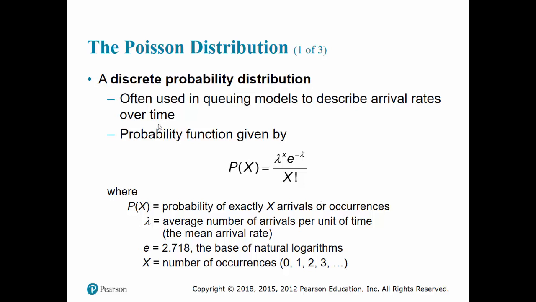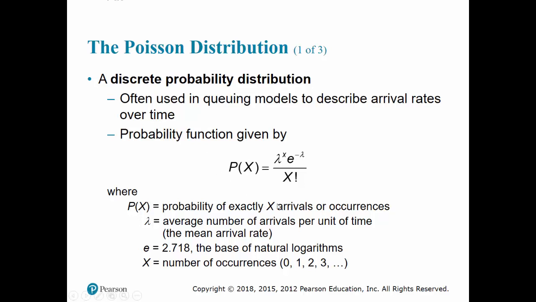The condition that must be true for Poisson distribution is that the average number of successes is proportional. For example, if the average number of customer service calls in 1 hour is 10, then in 2 hours it must be 20, and in 3 hours it must be 30. So it must be proportional. You can't have a process where in 1 hour it is 10 and in 2 hours it is 15. That's not Poisson distribution. And the arrivals must be independent, so that also must be true.